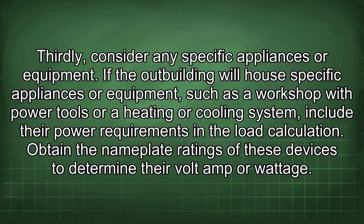Thirdly, consider any specific appliances or equipment. If the outbuilding will house specific appliances or equipment, such as a workshop with power tools or a heating or cooling system, include their power requirements in the load calculation. Obtain the nameplate ratings of these devices to determine their volt-amp or wattage.